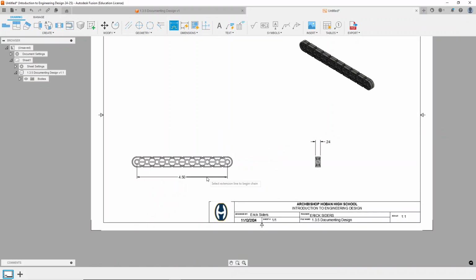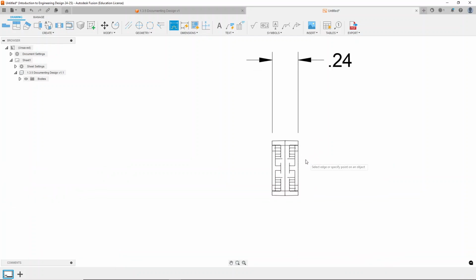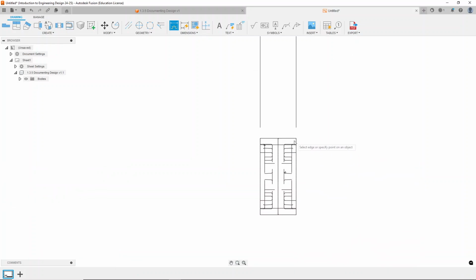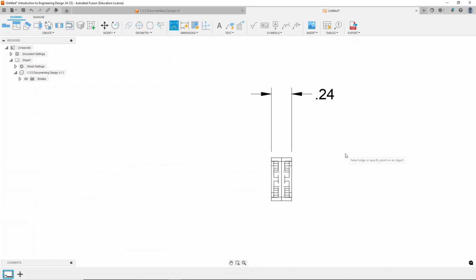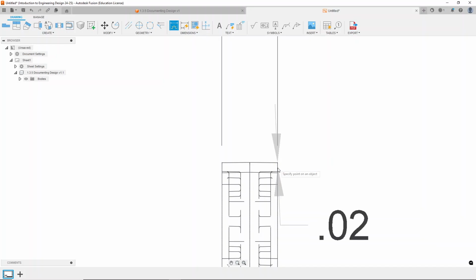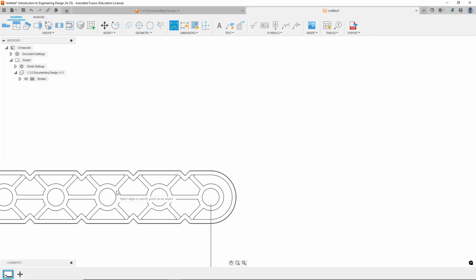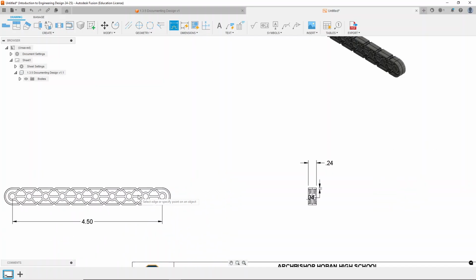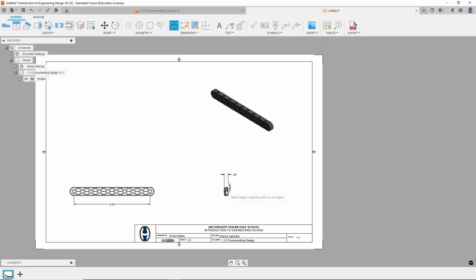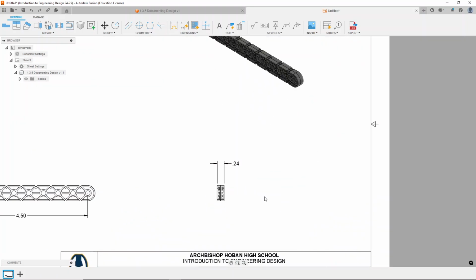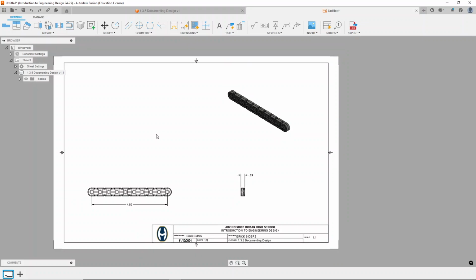So those are kind of like our overarching lengths. If I were to start to try to dimension all these other small pieces though, for example, if we wanted to talk about how thick this ribbing would be, being 0.04, or talking about the spacing between all these other pieces of geometry, it would get really messy. So we're not going to add those in this way. Instead, we're going to add something called a detailed view.